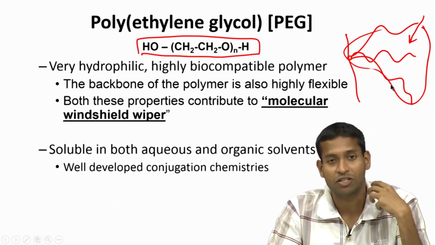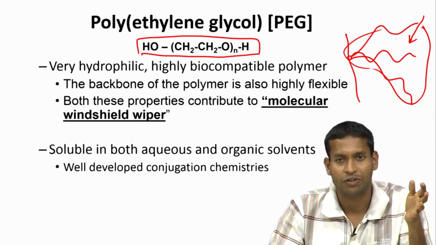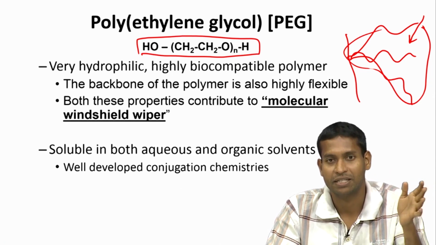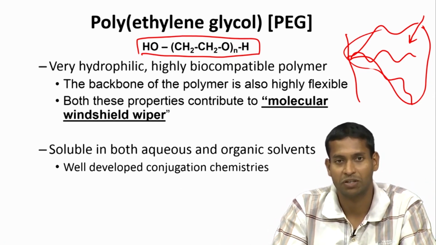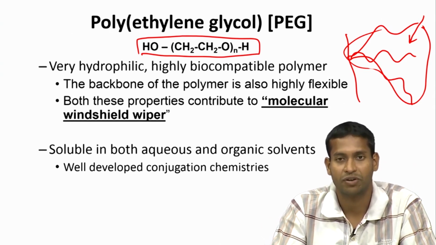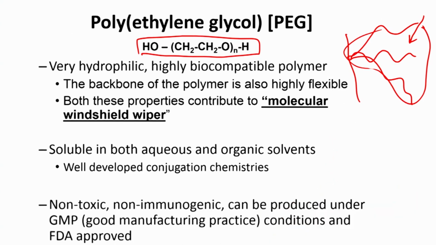Another advantage, it is actually soluble in both aqueous and organic solvents. So that is very useful. You can put it on both hydrophilic and hydrophobic drugs, and a lot more chemistries are available, because some chemistries are only specific to aqueous solvents, some are only specific to organic. So you can do all kinds of chemistries on it. That is another advantage here. And of course, it is non-toxic, non-immunogenic, very important, can be produced under good manufacturing practices and is FDA approved.